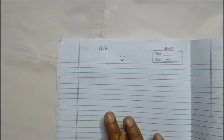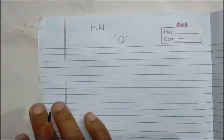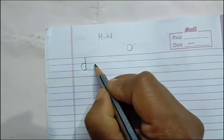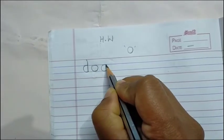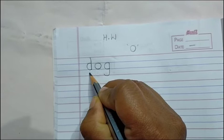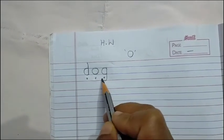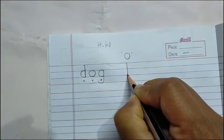Okay, children, so the first word that we are going to write for the homework is dog. As you have written this word previously, you will write it again. Dog. D o g, dog, and then put the dots to read out the sounds. Okay, d o g, dog. So this is the first word, and the next word you will write is log.